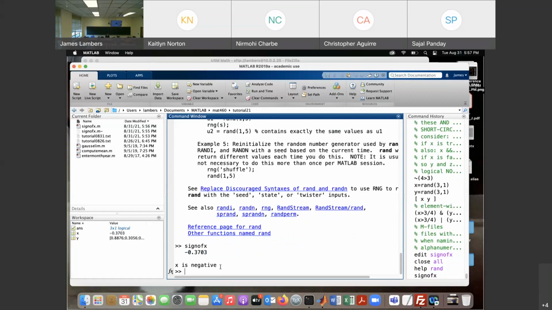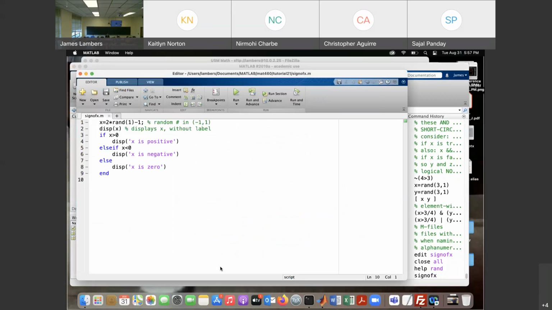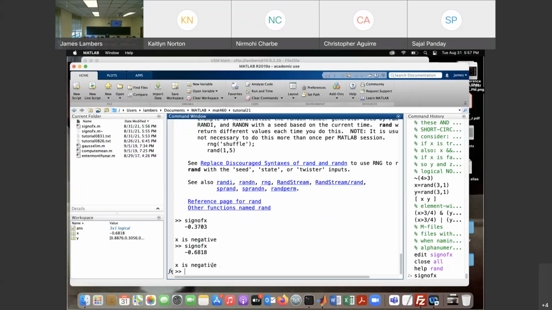Now, that's one way to run this code. Another way, if I'm here in the editor, I can just hit the green button to make it go. And we see it ran it again here. What shows in the command window isn't any different, so it's simulating that you type the name at the front.